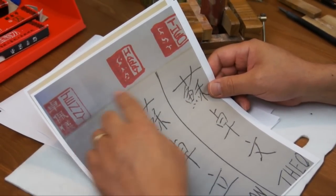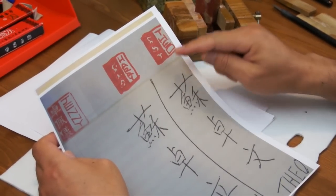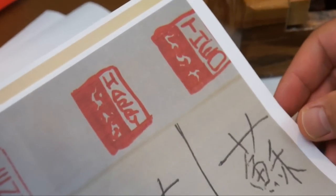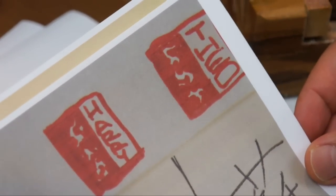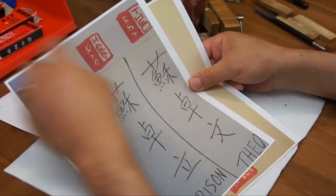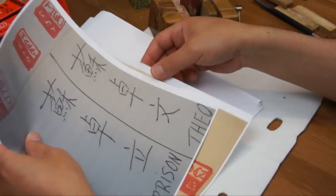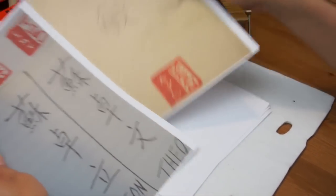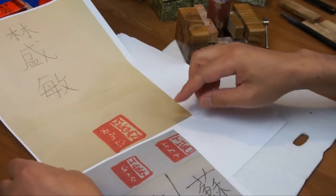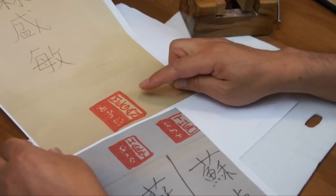So I prefer the customer to draw something handwriting-like, a signature. That gives me more freedom of artistic design or creation. So I asked the client to draw these seals on a piece of paper, and also this one. So there are three seals I'm going to do for Theo, Harry, and Megan.